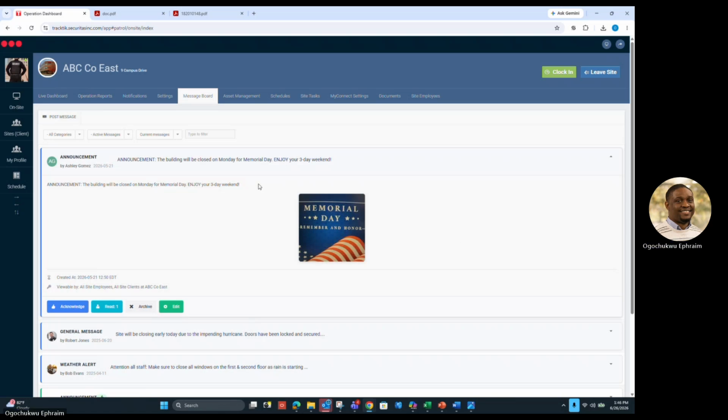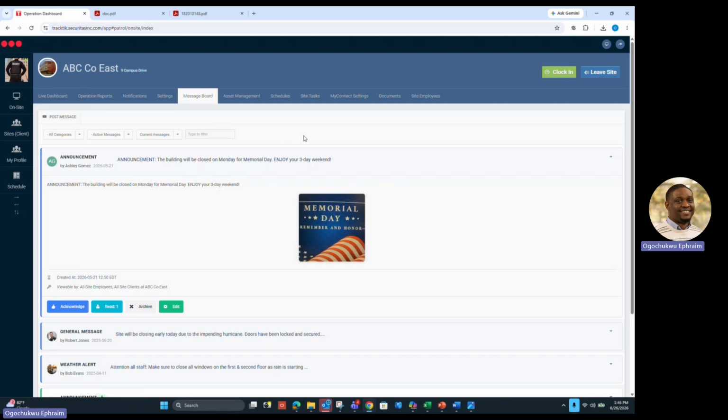All right. So you do have some filter buttons here you can use to show current messages, current and future messages, or expired messages. Over here, you can also show active messages, unacknowledged messages only, acknowledged messages only, acknowledged and archived messages, or all messages including archived ones. So you can use these filter buttons just to make your searches easy.